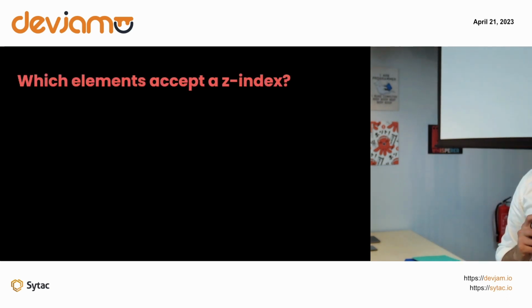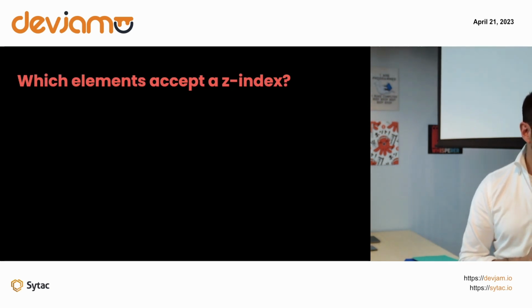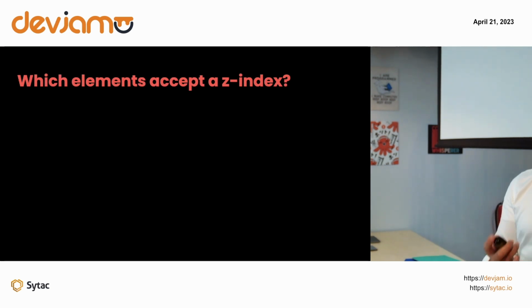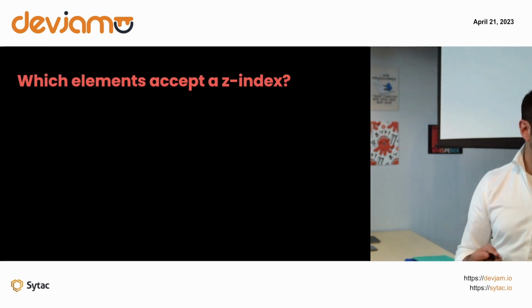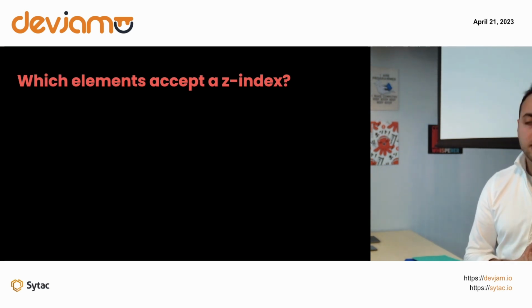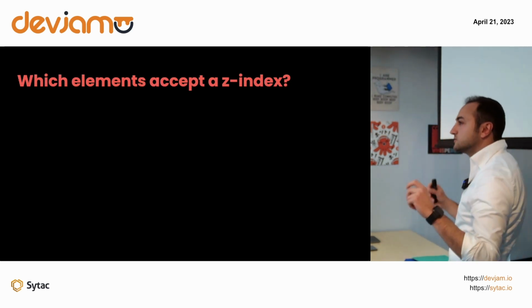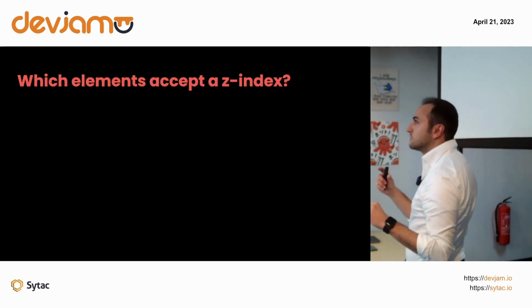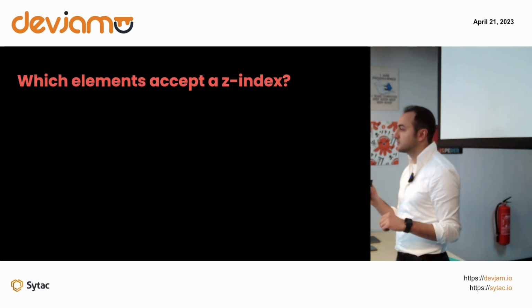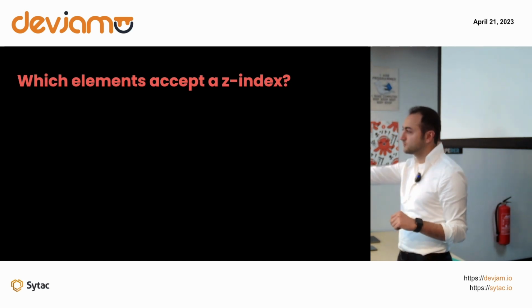But which elements accept the z-index? Does anyone know? Blocks. Block elements? Yeah, but not just because they're block. You still need... Maybe the word elements is not correct. If you have a div and you give it z-index 2, z-index has no effect. Yeah, it needs to be positioned. It needs to be positioned, yes.